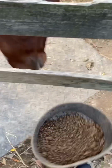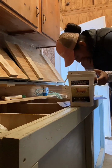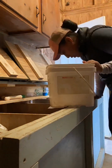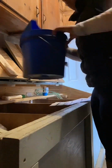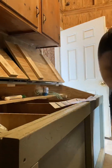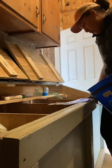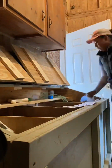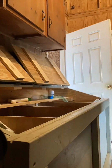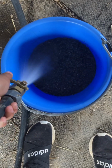So once I had put everyone's food into their pastures and they were all content, I got started on making grain for the evening feeding. So I am house sitting and taking care of all of the horses, and grain has changed since the last time that I did it, so I had to keep reading the paper to figure out what I had to do next. But I did that and it didn't take too long, so once I was finished with that, I closed it all up and I started to soak the beet pulp.